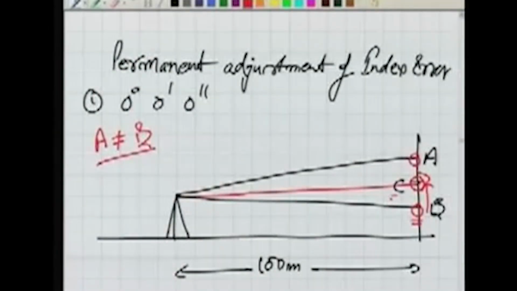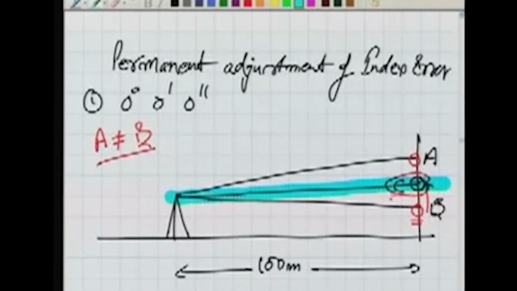So right now we have achieved that my line of sight is bisecting C. Because it is bisecting C, my line of sight is horizontal. I made the reading to be 0, 0 by moving this altitude frame, and by using the capstan screws, I have brought this bubble to the center, and this is the condition we desire. So this index error has been eliminated permanently from the instrument.